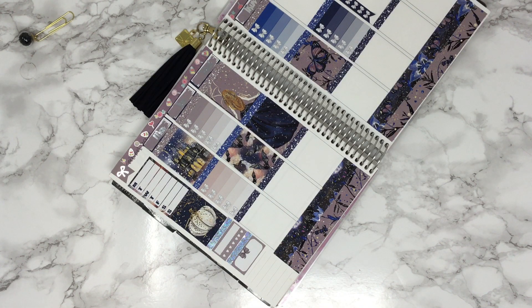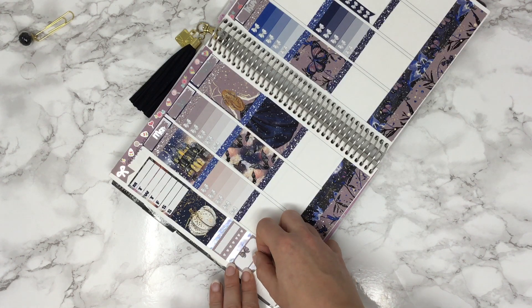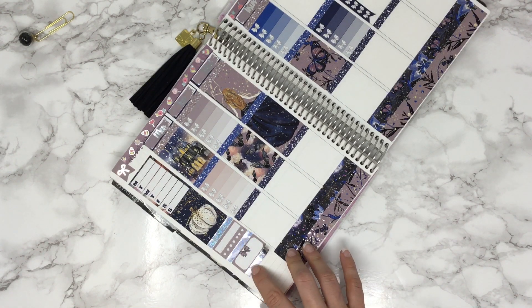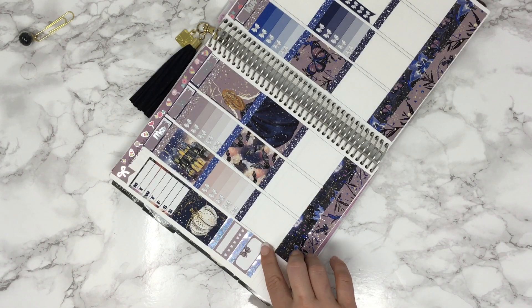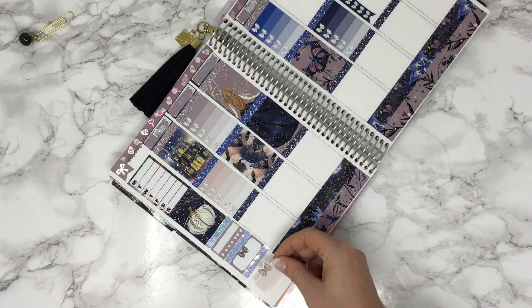What else to put on the sidebar? I get really creative and just switch it up every week. I usually put the most important notes throughout the week right here, but at the beginning of the week sometimes I'm just like I don't know what to put there. Sometimes I just wing it. I do have an appointment this week. I love using these in my sidebar — I know it might be kind of weird for people, but everyone does their spreads differently and that's what makes it fun and interesting.